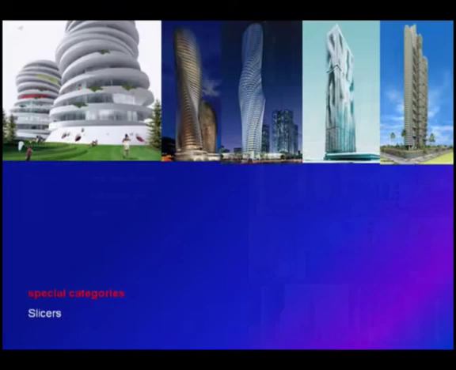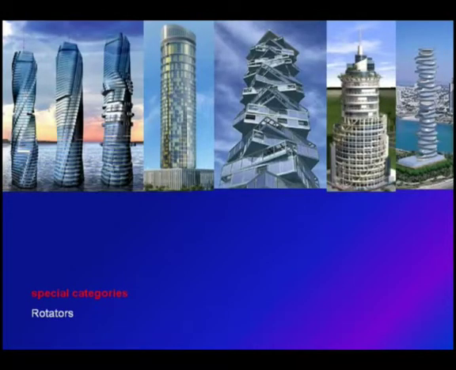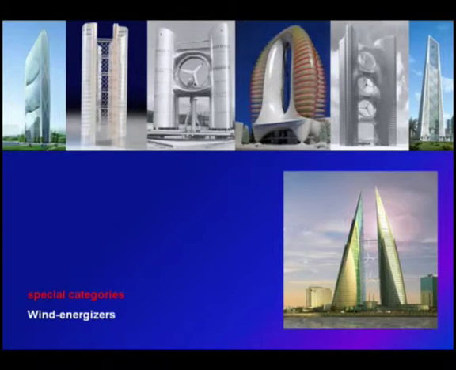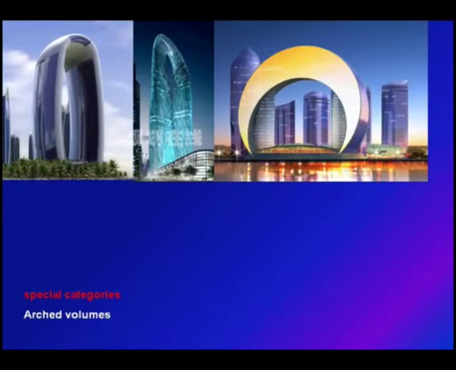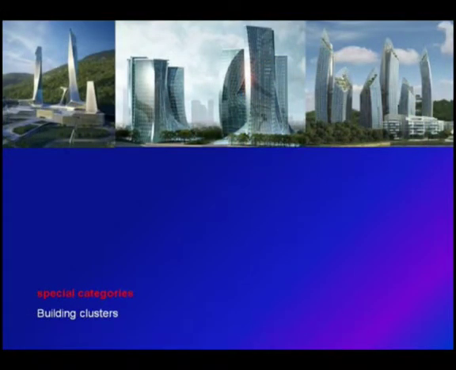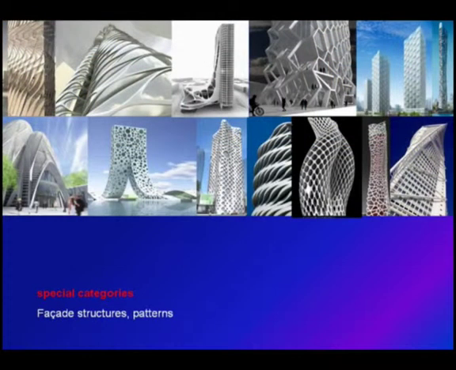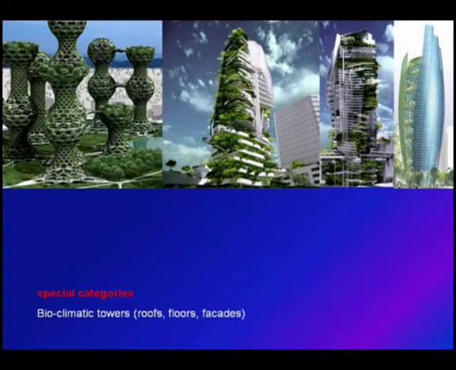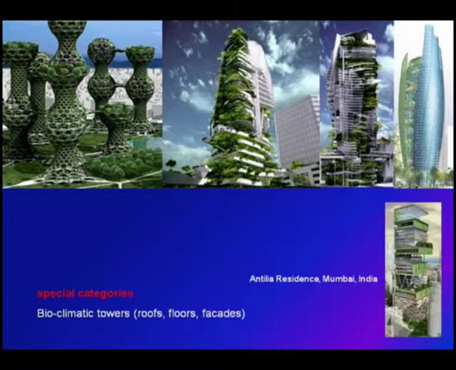Where the outside is approximated by just the balconies or louvers, the rotators, wind energizers. Curved buildings, these are scripted buildings also, the ones on the left. Building groups where the setting should be optimized as to environmental aspects. Special facade finishings, environmental aspects. And well, this is an orthogonal building that I added, but the facade is so much bigger than just the roof that it should be a part of the green design of a building too, I think.